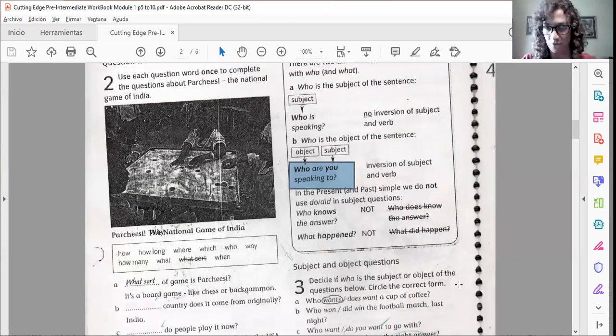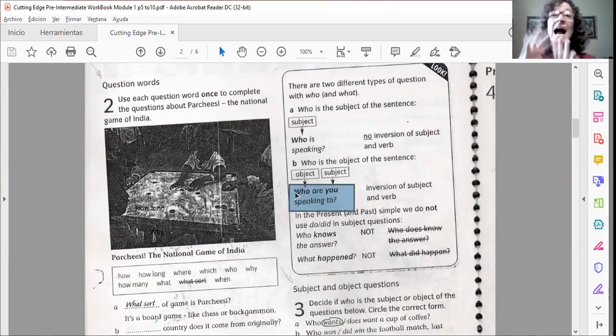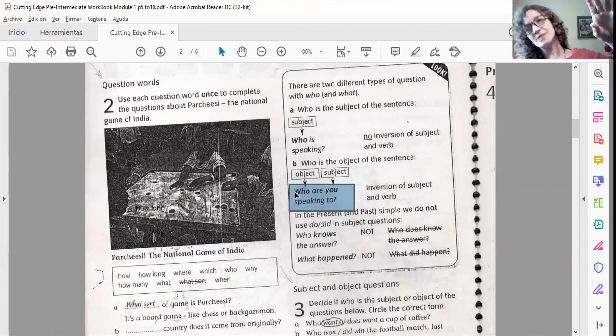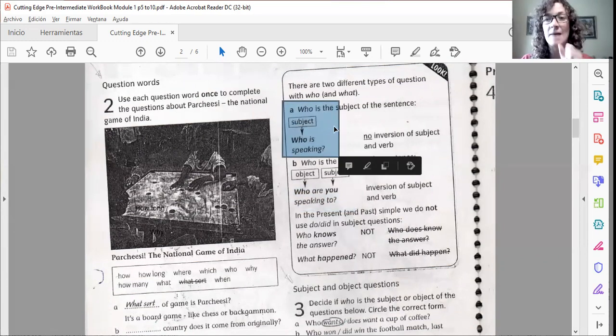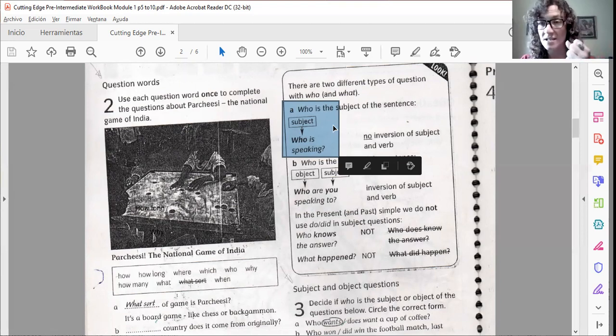In this case, this is what happens. So we have, are you speaking, question order, question word, who are you speaking? And we need to, because you speak to somebody. Who are you speaking to? Why doesn't this happen in the first example? Because who is the subject. So when we ask about who, quien, we think, first of all, the pronoun as a third person. I don't say who are speaking or who I'm speaking. I think as is who, is a he, she, it, as a third person, la tercera persona del singular. He, she, it, él, ella, eso. Who is speaking? And we don't change order.